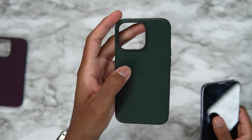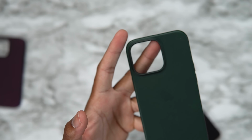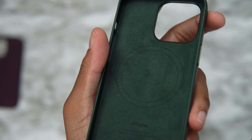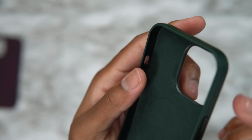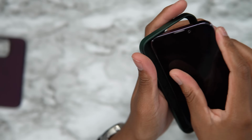All right, the green one. I really like how this green looks. Guys, I'm not sure how you pronounce this. It's Sequoia Green. Please comment down below how you pronounce this thing. But it looks really nice. The contrast with the nice lining in here. The volume buttons, the power buttons look really nice.